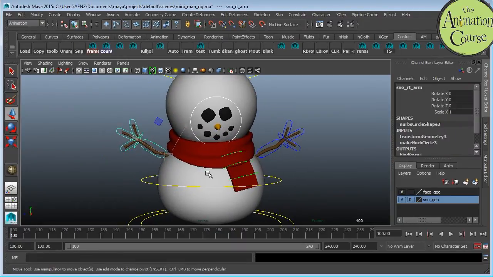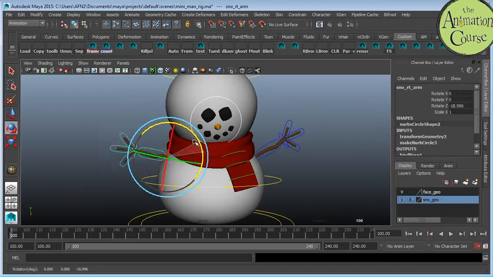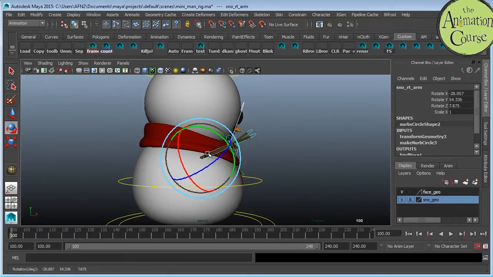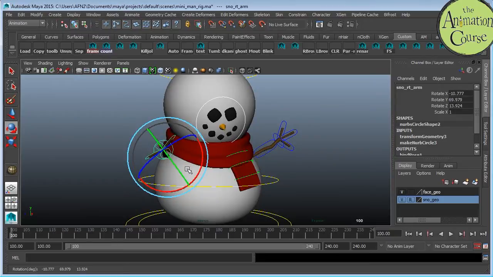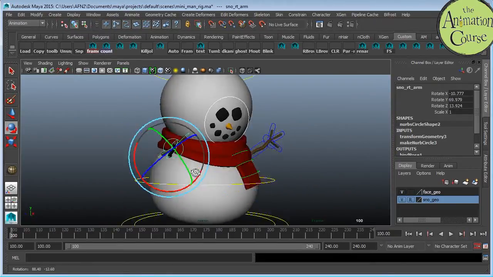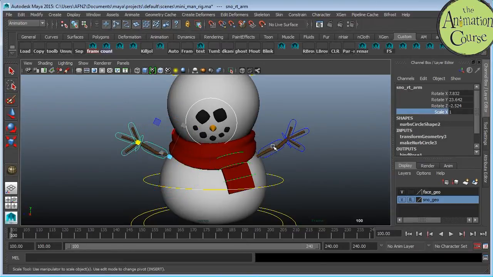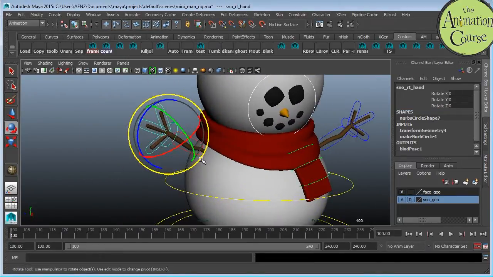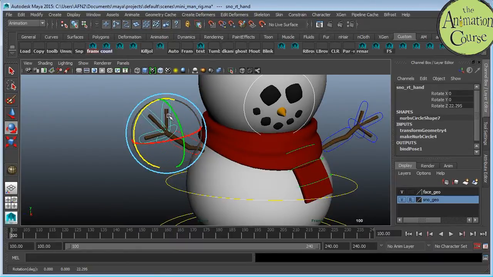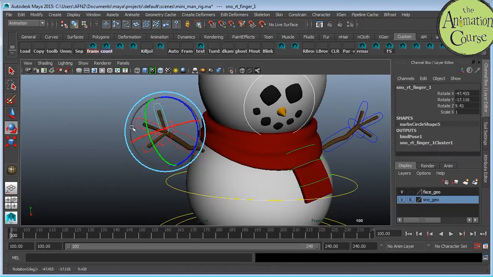So next thing we can look at the arms. Both arms are set up the same. There's only one control to rotate the arm. There's no elbow. And so it's a snowman that has no skeleton really, just that stick for an arm. And then the scale, you can shrink it or lengthen it. And then the circle around the 3 little fingers will move the whole hand, and then each individual finger can move.